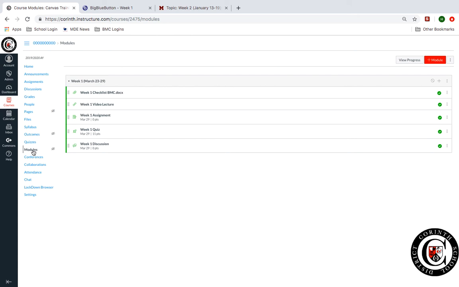I did also want to point out, I know that there have been a ton of resources that have been shared on social media for free accounts. One of those is Edpuzzle. You can upload videos into Edpuzzle. Edpuzzle will let you either upload your own video, or you can take an existing YouTube video or a Vimeo video. It will allow you to embed questions directly in the video, so you can prevent students from skipping ahead.